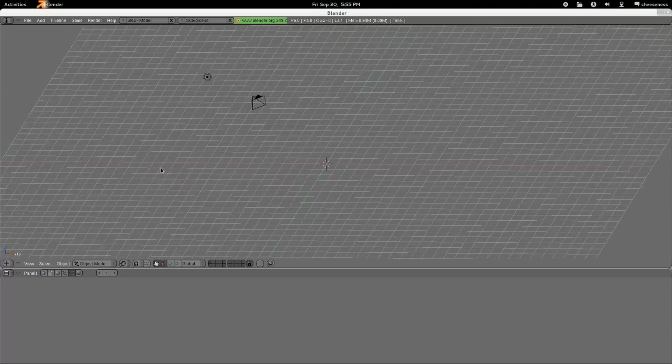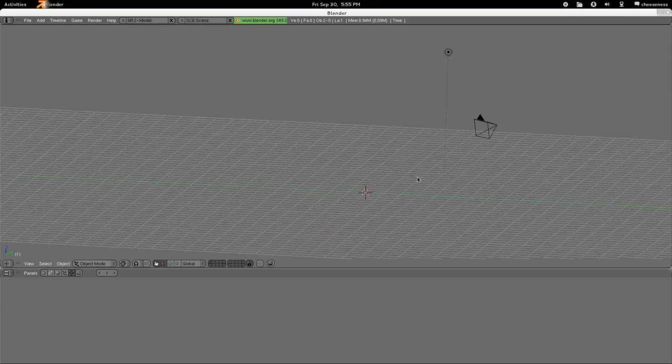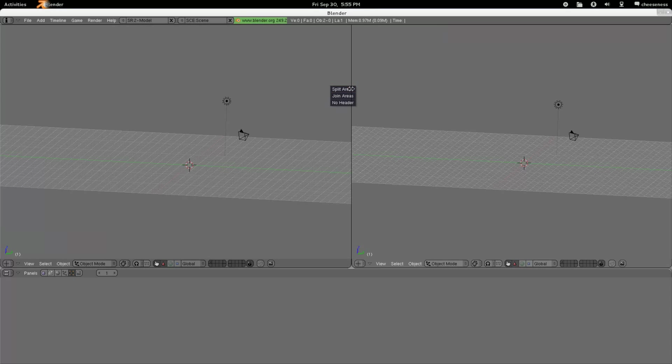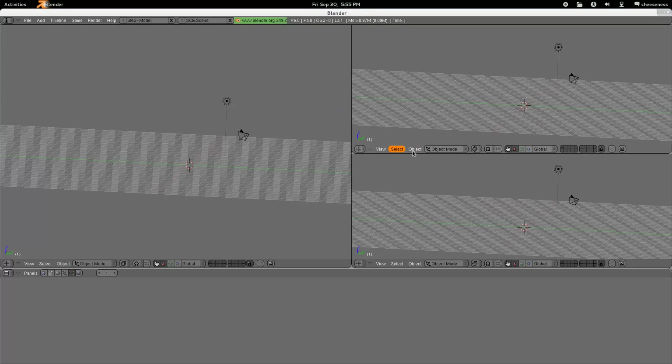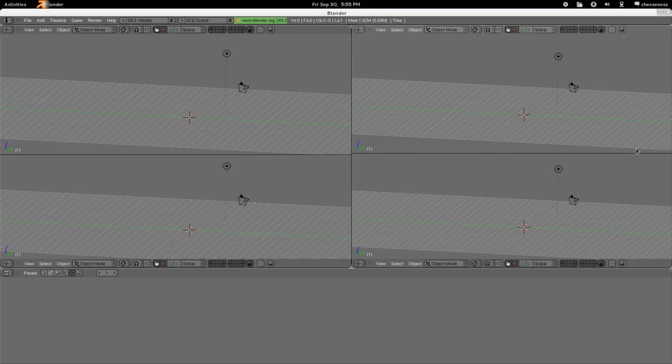The other thing that I have different is instead of one single viewport, I split mine up into four sections so that I can have a 3D view, a top view, side view, and a front view. How we do that is we right click on the edge of the bar and we choose split area, and that allows us to divide up the area below into several sections. So I'll just go through and do that for the rest of them. And I also like to keep the header bars at the top of the top two viewports.